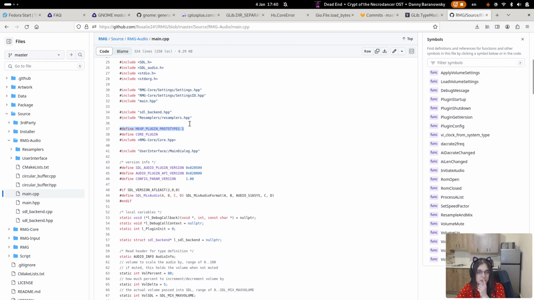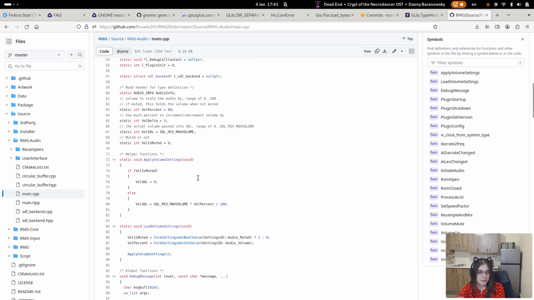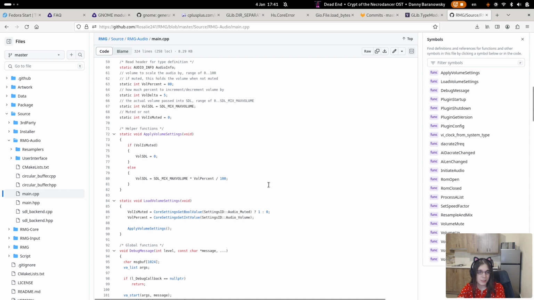Yes, and still use this. Because this flag is basically to make private API public.